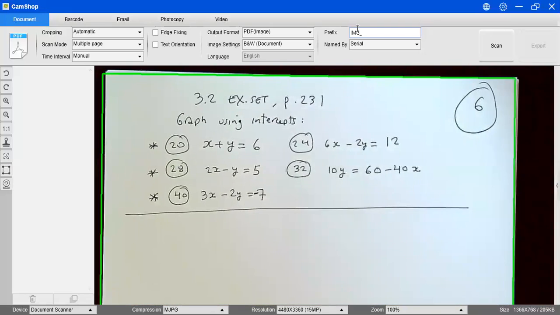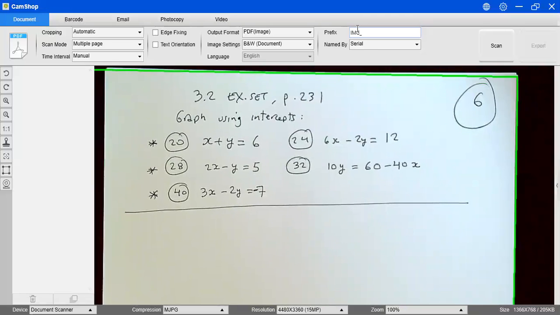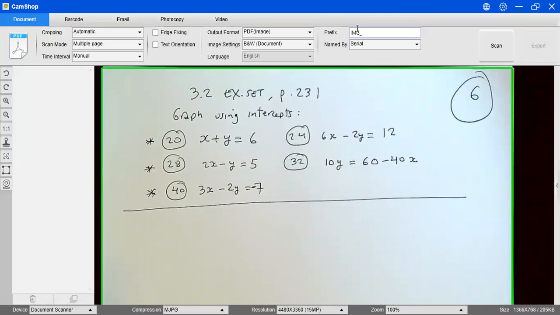So work on these problems. I'm going to give you 10 more minutes or 15 more minutes to take your time. And then we're going to move on to the next section to finish our lecture.